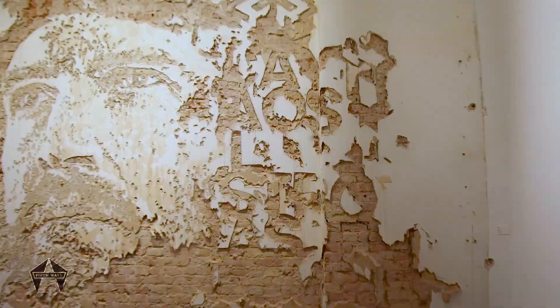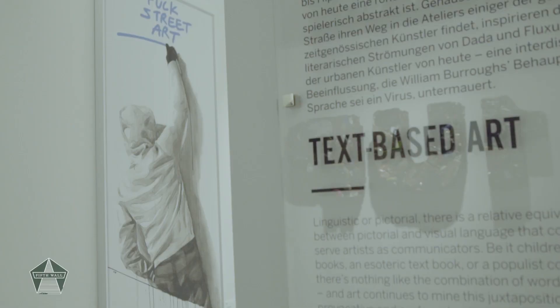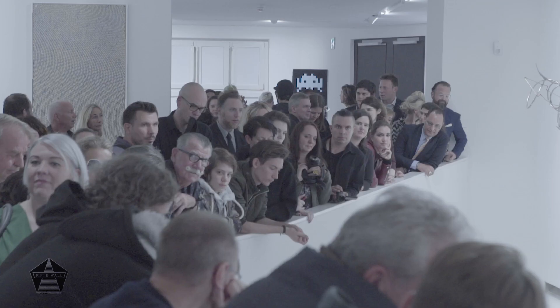The idea of a street art museum is always going to be relatively divisive. The entire ethos of this movement was built as an antithesis of everything that institutions stand for. Maybe it's more of a telling indicator that that revolutionary and rebellious attitude that was once at the start has now kind of grown up, got kids, and wants to settle down somewhere a bit more permanent.